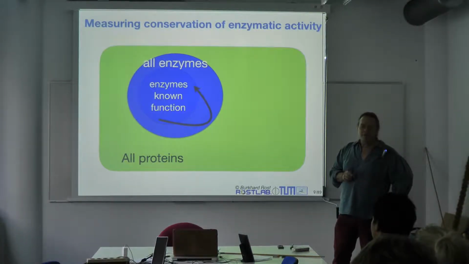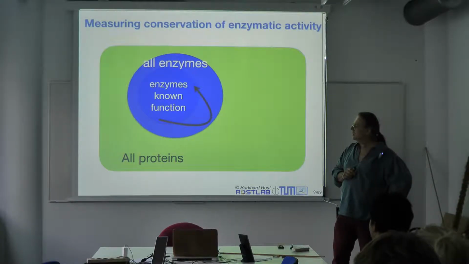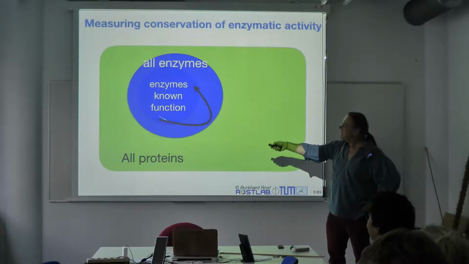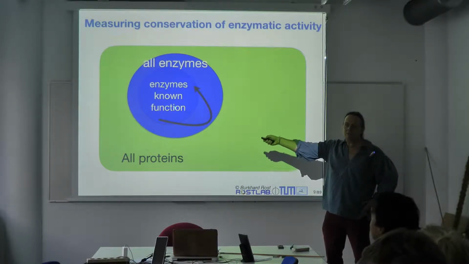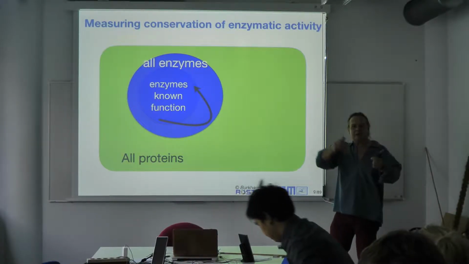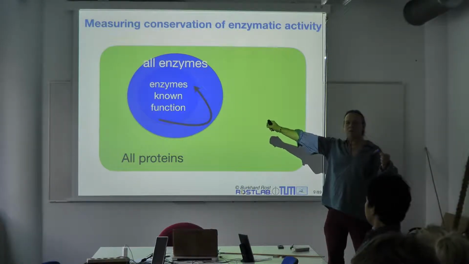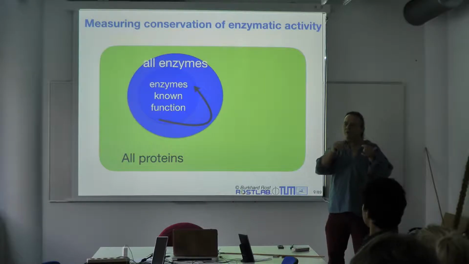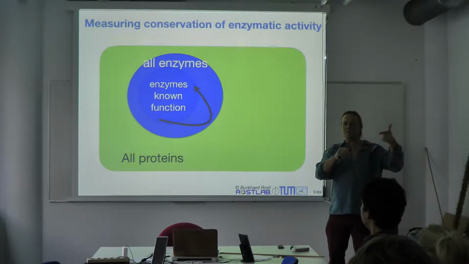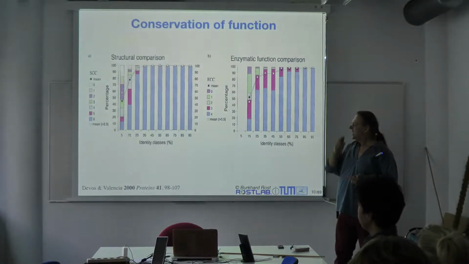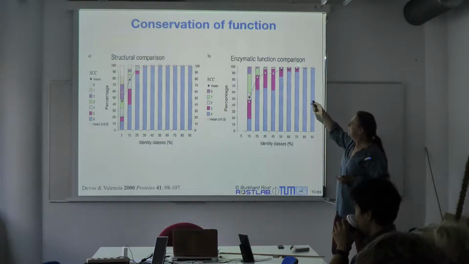Now, if we want to do homology-based inference, we take all proteins, find the subset of all enzymes in all of these proteins, take all the enzymes of known function. That's essentially what we have. And now we do an all against all. All against all means we pick out everyone from this data set and we pretend we don't know the enzymatic activity it has. And we simply say, can we infer by finding the one that is most similar to it in terms of sequence, can we correctly predict its enzymatic activity? That's homology-based inference.